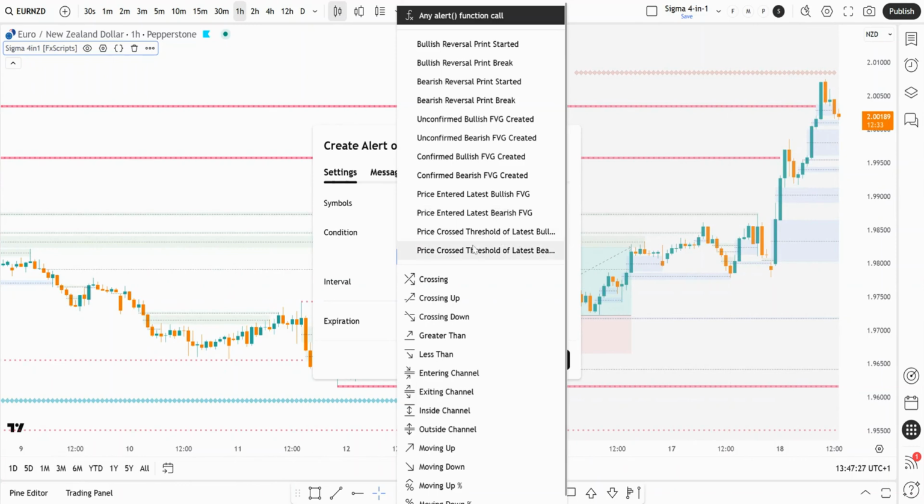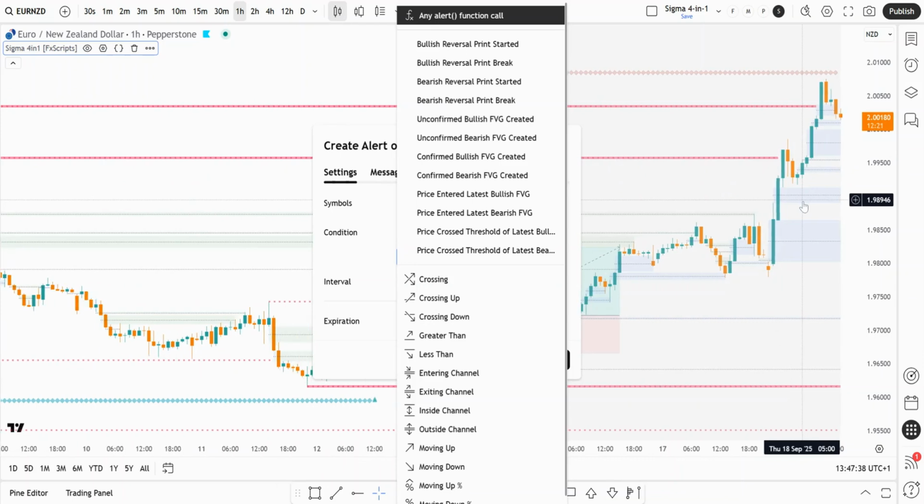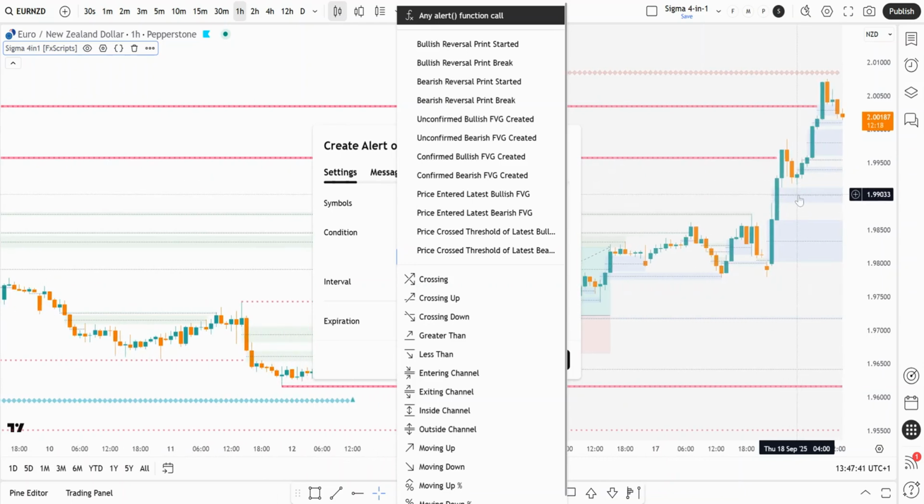And then the threshold is what you've chosen in the settings, so the midpoint or the full. So if price were to retrace, come back through this candle, you either get an alert when it hit the midline or when it hits the other side of the zone if you were trading inverse fair value gaps, and that is when a candle has completely passed through in the opposite direction and closed below. Then that's a bearish setup.